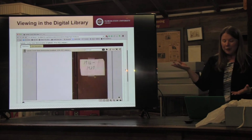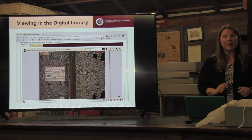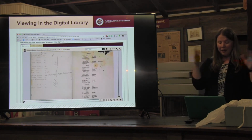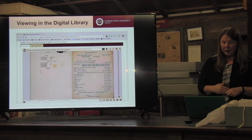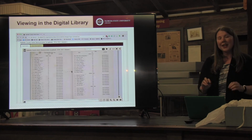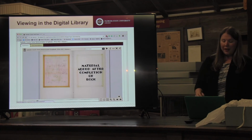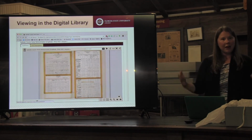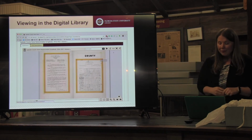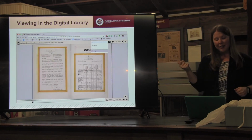And here you see we use what we call a book viewer to display this, so that you can page through that scrapbook just like you would as if it were in front of you on the table. You can also skip ahead and throughout the book using that slider there at the bottom, and I will demonstrate that in a moment in the video. And you can jump around. It might take a minute for the page to load, but you can jump around in it. You can also then page backwards if you've gone too far. So it's just like if the object were sitting right in front of you. However, digital can be a little cooler. So we can make this big and take up more of your screen space because these are big objects, but we can also search in them.